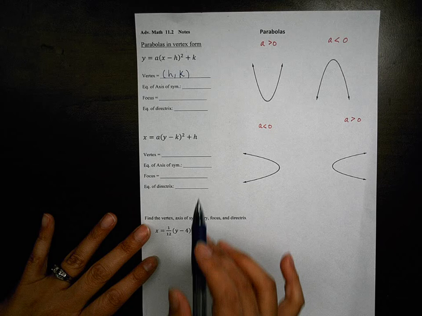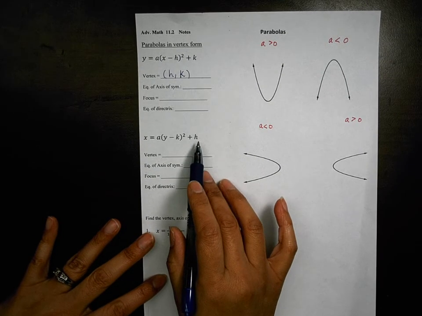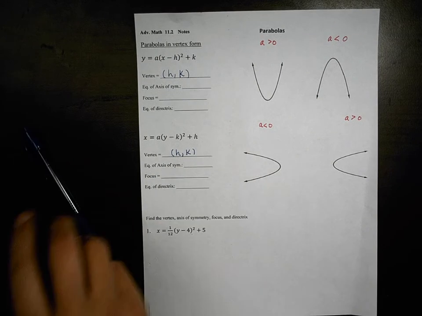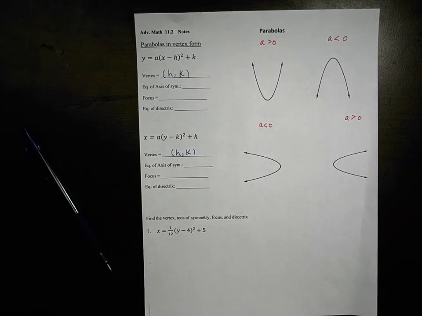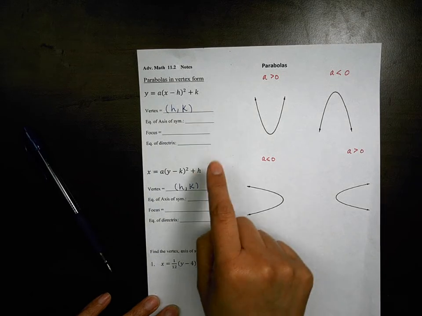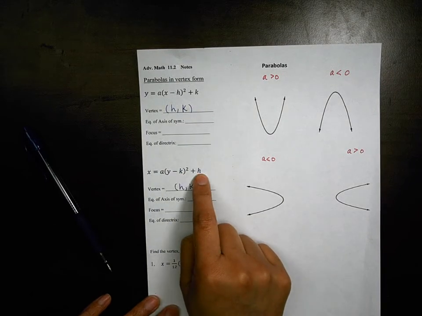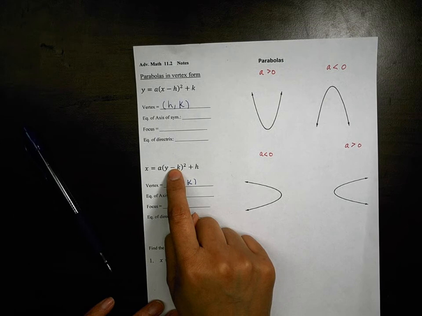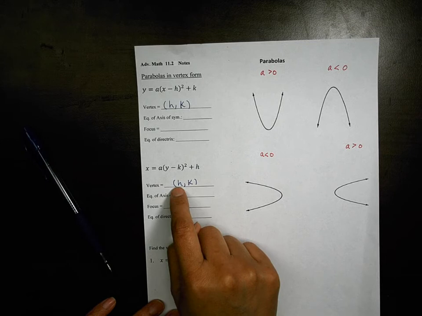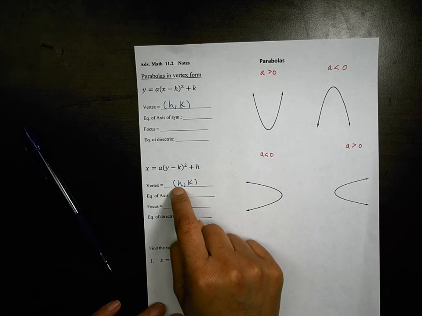I mean, yes, you're going to put h comma k here. But the mistake kids make when they're writing it, when they're doing their work, is they put the k value down first and then the h value down second. Because they're so used to doing it just the first one goes there, the second one goes there. It is still opposite of the inside, outside stays the same, but this inside value goes in the y spot. The outside stays the same, goes in the x spot. Do you guys see that?